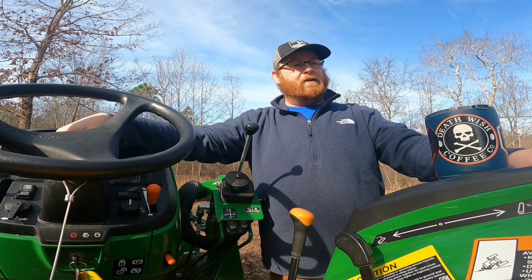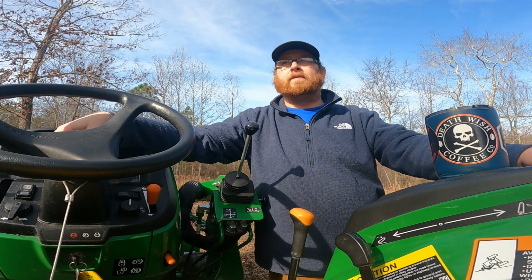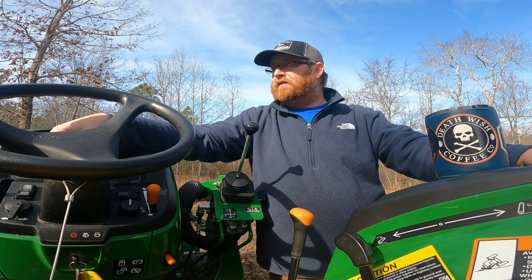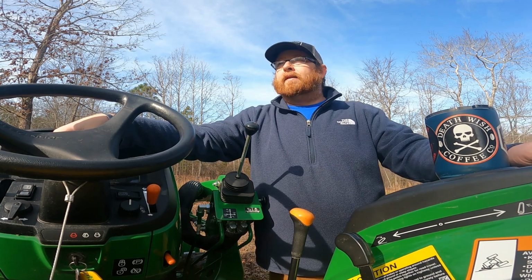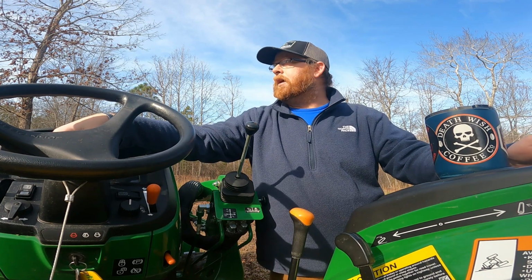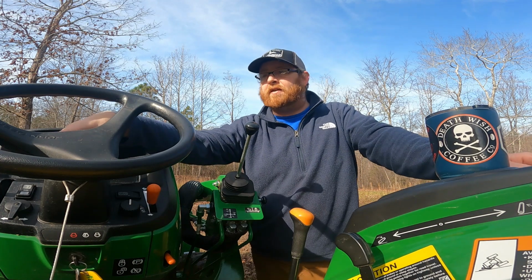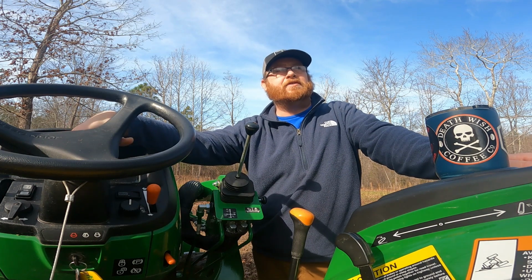So overall, my review of the 3035 series tractor is John Deere hit it out of the ballpark on this one. I looked at some of the competitor brands, Massey Ferguson and Kubota, and I think that just the service and the availability of parts and the technicians that John Deere has got, so far I've been exceptionally happy with the purchase that I've made.